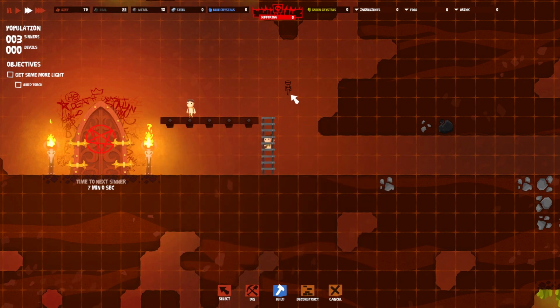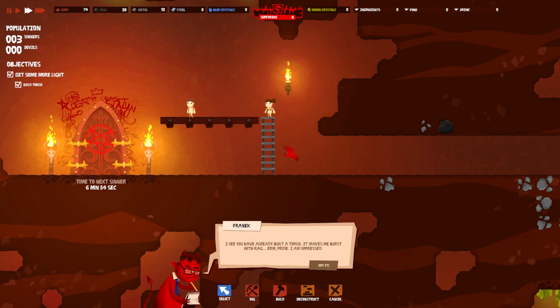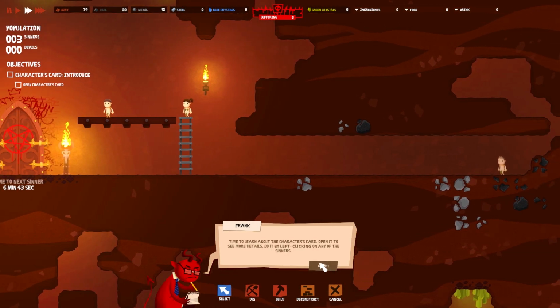Build a torch. Yeah, so you have already built a torch. It makes me burst with rage and pride. I am impressed. Time to load back characteristics.